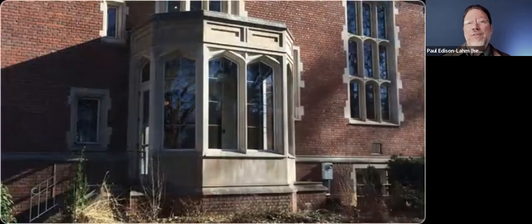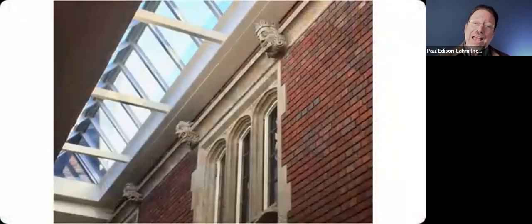Okay, here's another nice one. This used to be the entrance, and it's been redone in limestone, which impresses me. It's also a lovely place to sit. Inside, they use the exterior of the old library as the interior of the atrium. They brought a lot of light in. It's a lovely space. They repurposed the gargoyles and brought them into the atrium. I think one of them is racist, but I'm not sure.